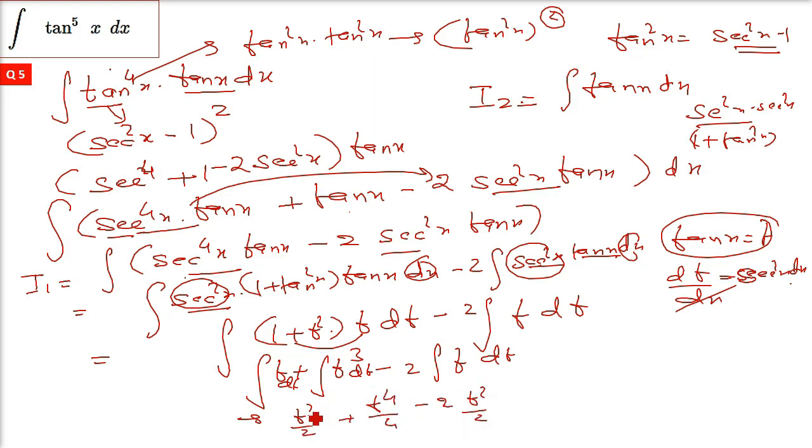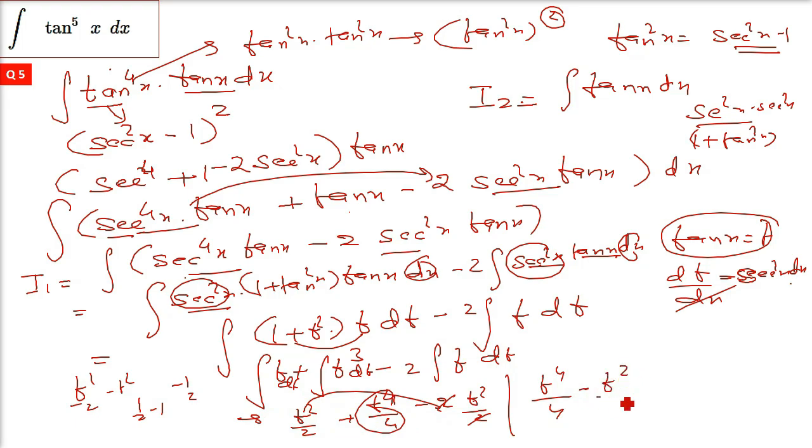Now this t square by 2 minus t square, what are you going to get? The first and third term I'm talking about. It's half minus 1. T square by 2 minus t square is negative half, negative t square by 2. T^4 by 4 is the middle term. The first and the last term I'm talking about, t square by 2 minus t square, I am saying it as negative half t square. So t^4 by 4, I am taking it as the first term. The first and third term gave us negative t square by 2.